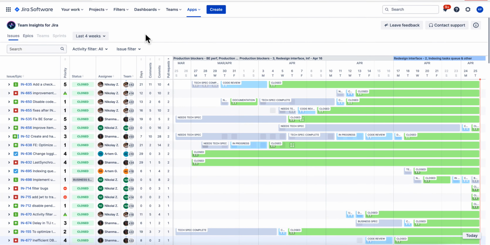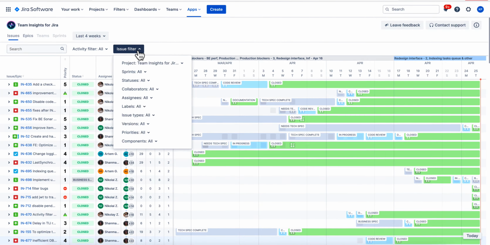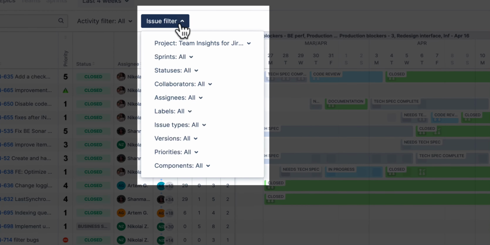Now the issue filter is going to change this list of issues by specific issue attributes. It's not going to be looking at specific activities within a time frame. So if you open up that issue filter, you'll see you can filter by project, by sprint, by status, by collaborators, all sorts of things, and you can filter on multiple at a time.